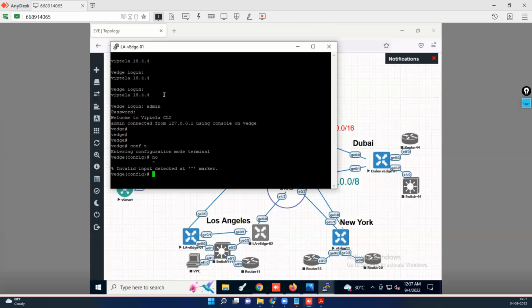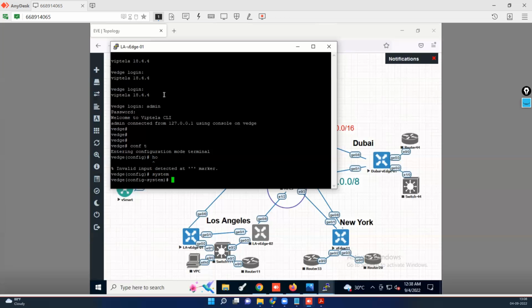I said yesterday, system. Yes. And these devices have a system ID. So here in Cisco Viptela SD-WAN, you have one more mode called system mode. So I have to type system.